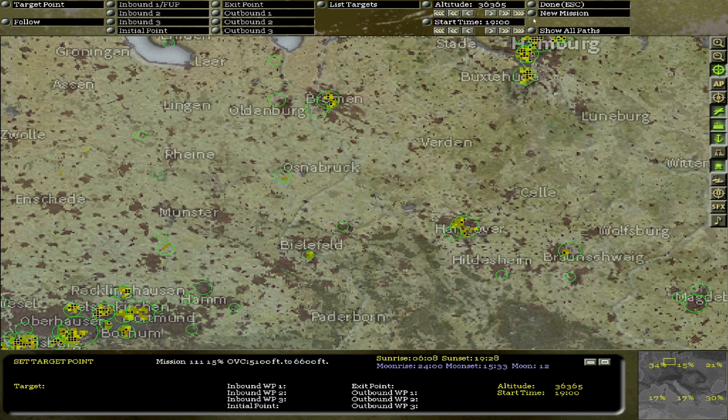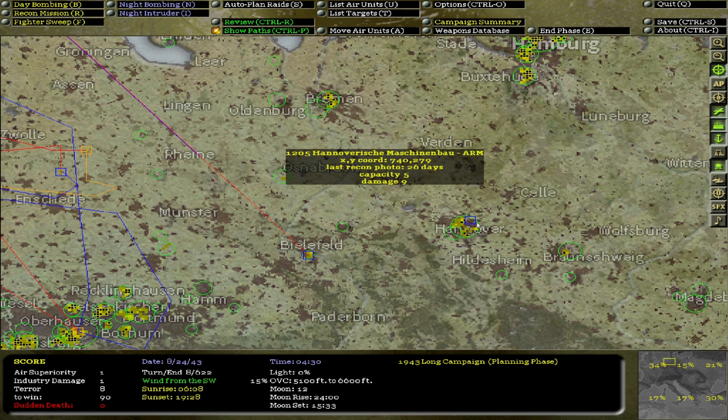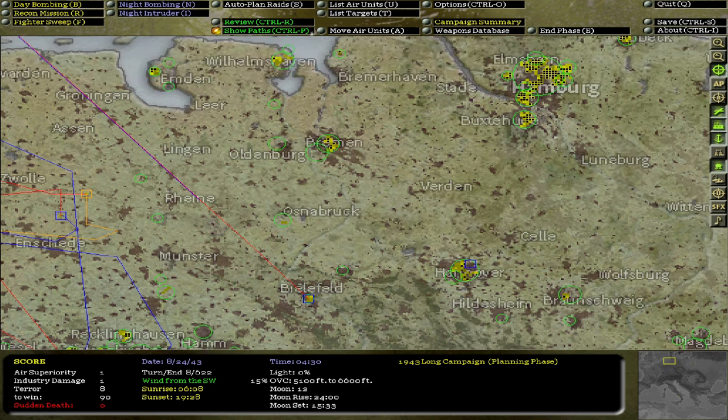That's actually one thing. You can see here this little blue icon. When you have more than a certain number of raids planned, it stops drawing paths on the map and just shows you the hex that there's a mission there. So keep that in mind.